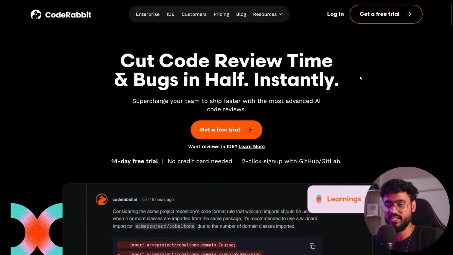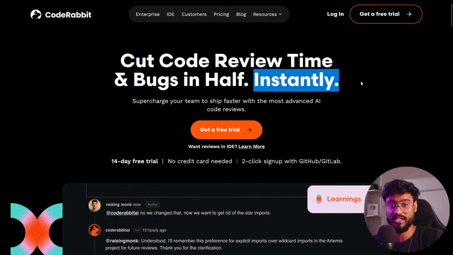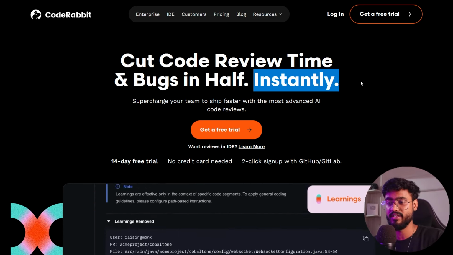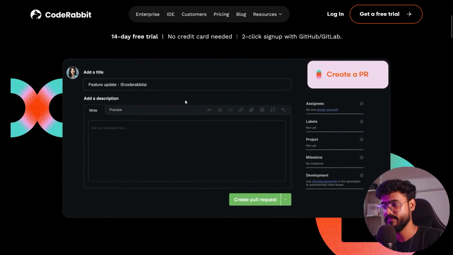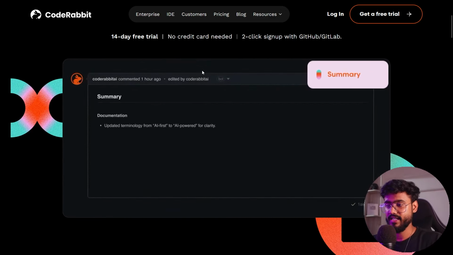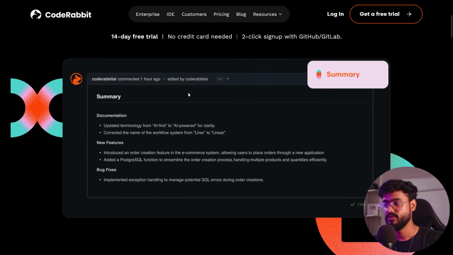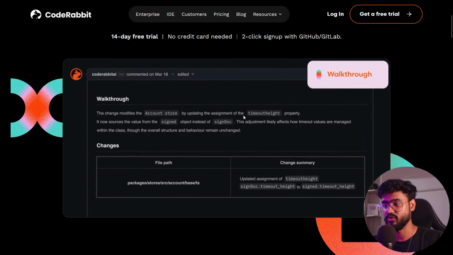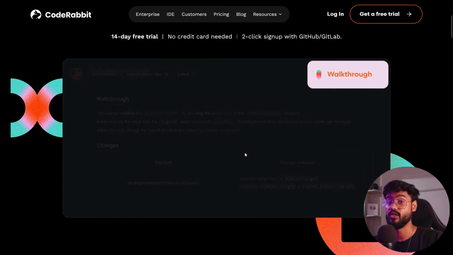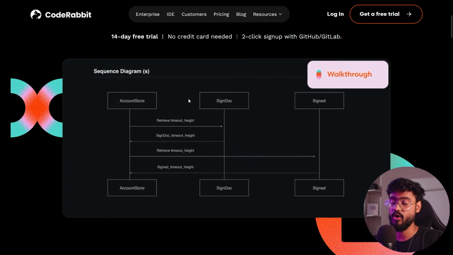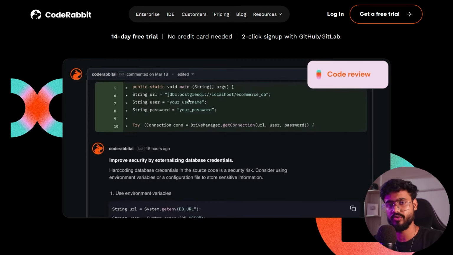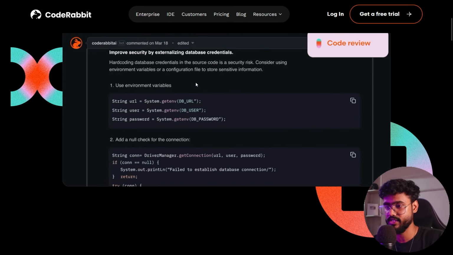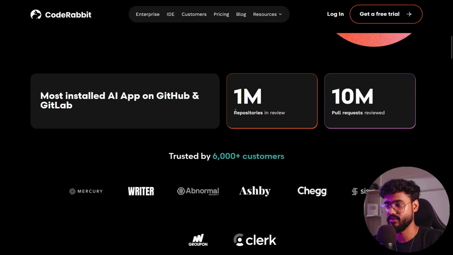So basically, imagine you have a senior developer that is looking over your shoulder 24/7, right? Whatever code you write, this will help you review it and will tell you the best practices and a bunch of different stuff. Like if you notice right here, if you have created a PR, it will give you this summary of what this PR is all about, and if there's something that you need to improve. So this is done all on GitHub as well as on your code editor. I'll show you the extension that we are installing. As you can see, it's giving us all of these reviews right here.